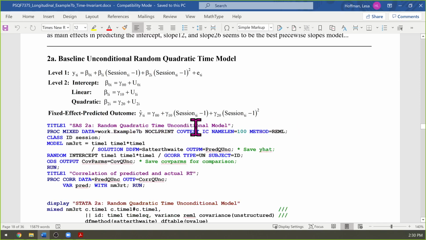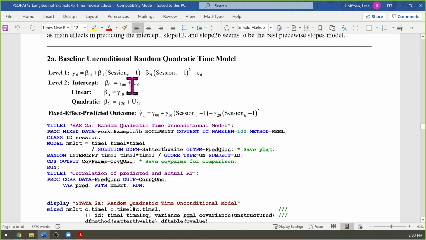Okay, so I'm going to start then on page 18. This handout had piecewise models of change and adding predictors, and now we're starting over using a polynomial model instead of piecewise. So linear and quadratic change.